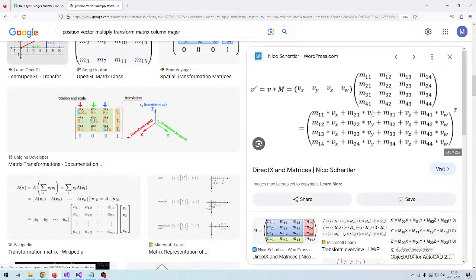So every component. So this means this is a product and a summation.